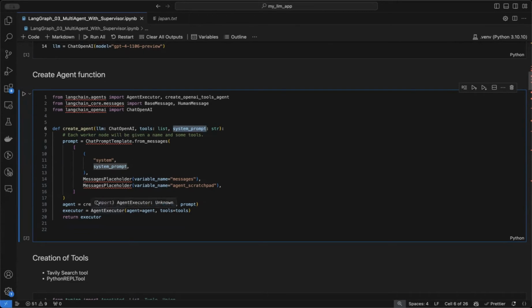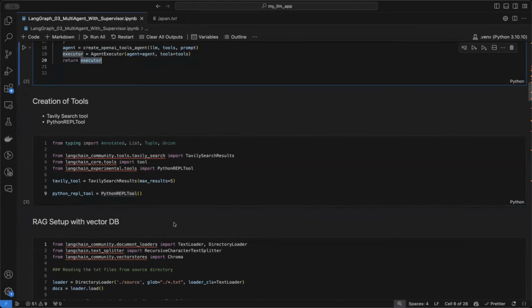It uses the LangChain create OpenAI tools agent function, passes the LLM, tools and the prompt, and using that we get the agent. Then we wrap that agent using the agent executor and return that. This return value, we will treat as an agent, right?